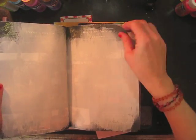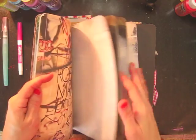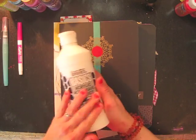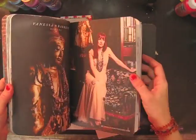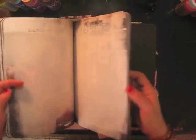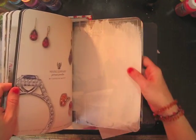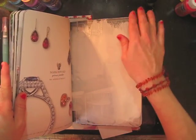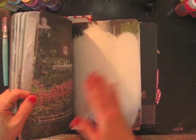Golden, when it dries, is smooth. But for this, since that's what I had and it was almost empty, I wanted to get rid of it because I still wasn't going to waste it. So I used it for this, and I just went through and gessoed over 20 pages. And in the original, for the composition book, Shannon suggests gluing together 5 pages of the composition book to make 1 page, and then you end up with 20 pages for your journal.